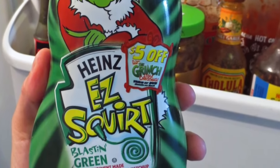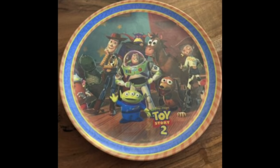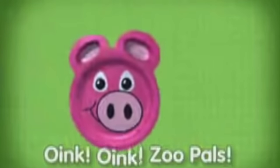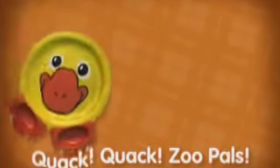While the food products themselves are pretty cool, what about the dinnerware you'd eat meals off of? No one wants to use a boring old plate, that's not fun. I did have a variety of character-themed plates that I used, but aside from the picture, there wasn't anything special about them. However, that changed when the most memorable plates in existence released nationwide, and kids like myself joined in on the craze that brought animal faces to the dinner experience.